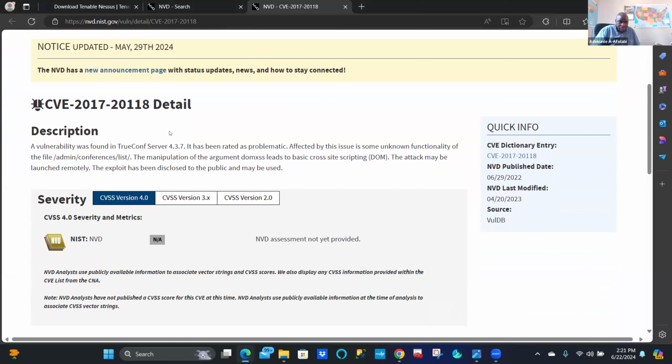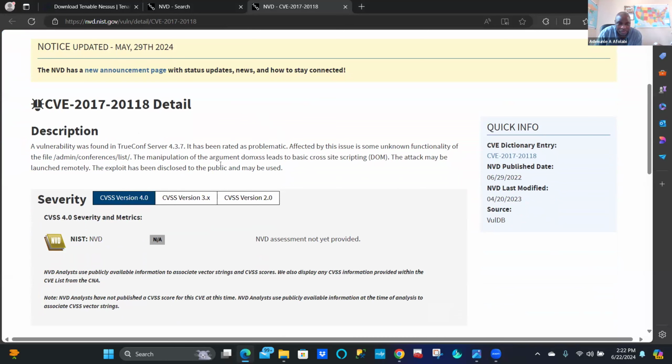A vulnerability was found in TrueCore Service for Server. It has been rated as problematic. Affected by this issue is some unknown functionality of the file /admin/conferences/list.